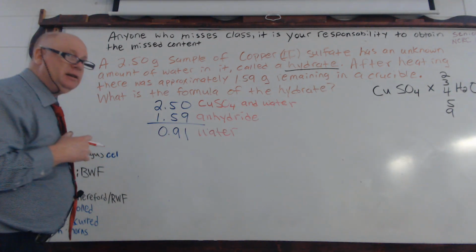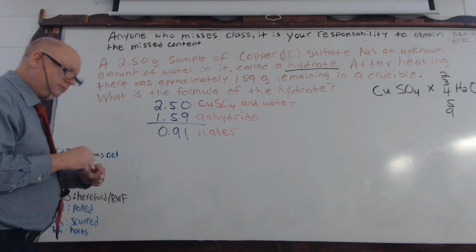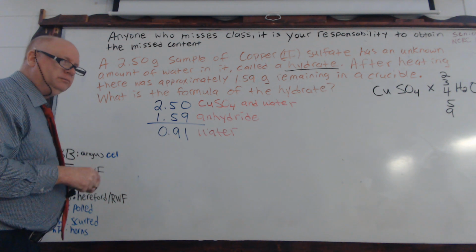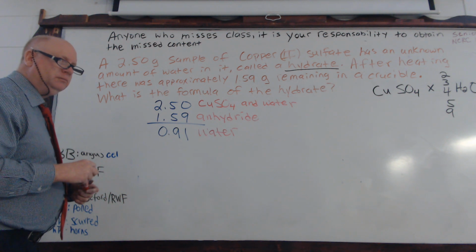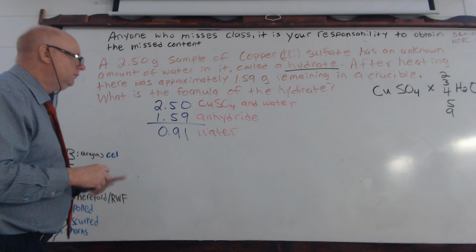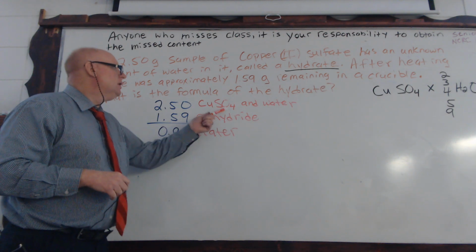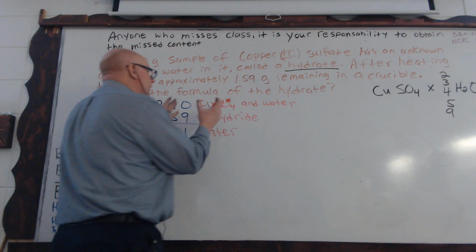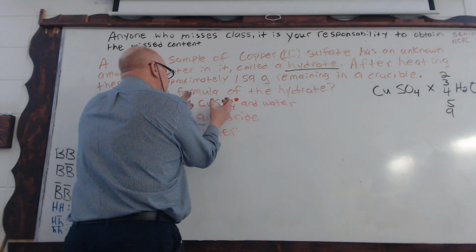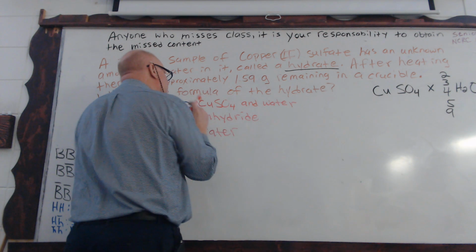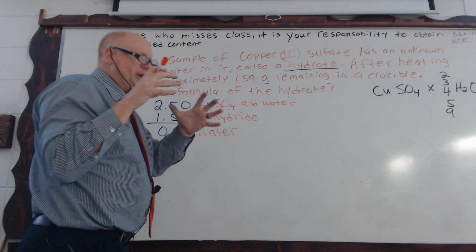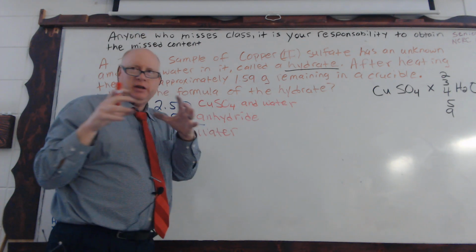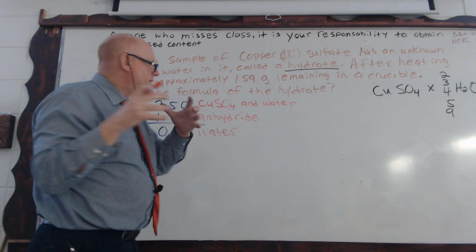Yes? Since you boil out the water and there's oxygen in water, would that also take out part of the oxygen? Part of this here? Yeah. No. Because this sulfur and this copper here are going to be holding on to those electrons and the oxygen is just not going to let it go.